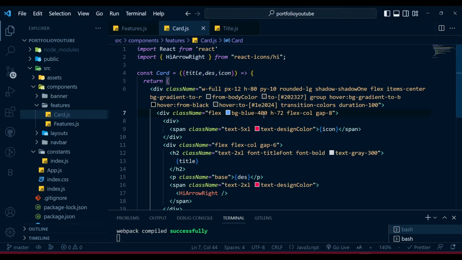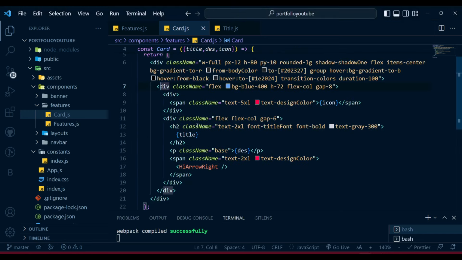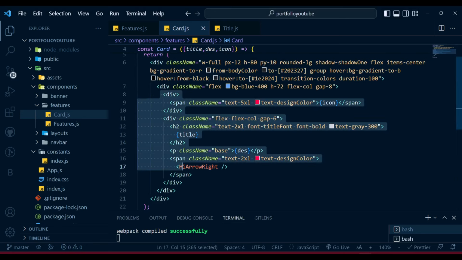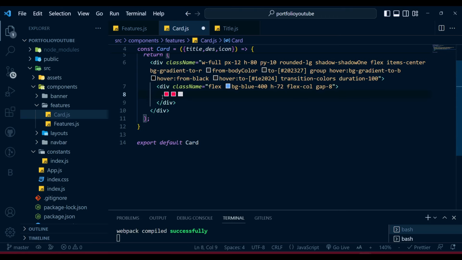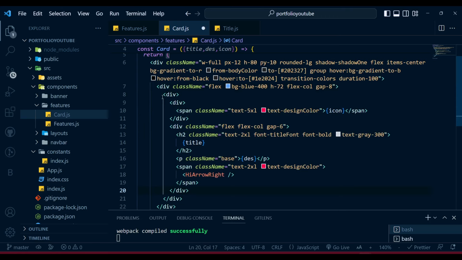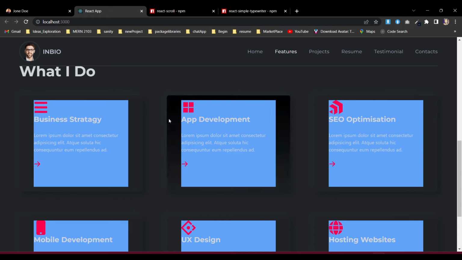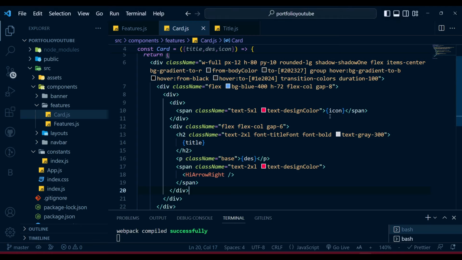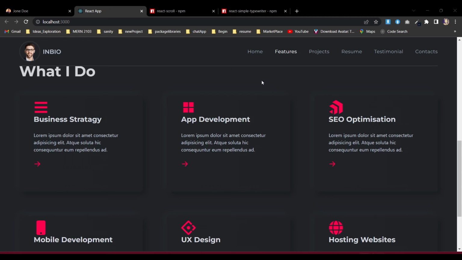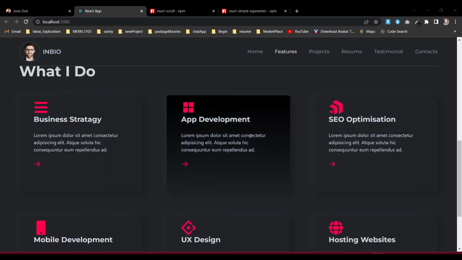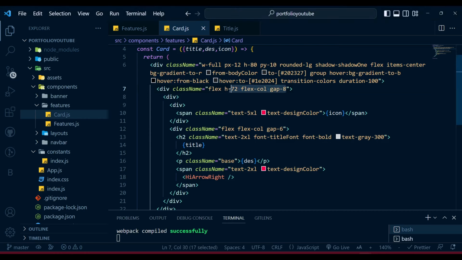Okay, so we're gonna give height. Now inside that div, you may see that is our div that contains everything. We will take another div. So if we go through it, I think we remove the color.